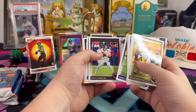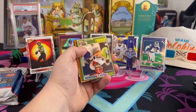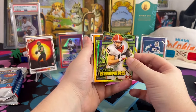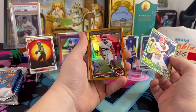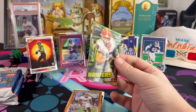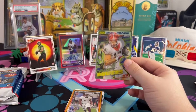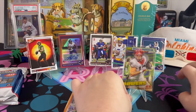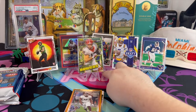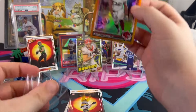Already an excellent box — I'm happy just stopping here with that Adrian Peterson. But we got three other autos coming out of this. Let's get all these base cards out of the way. Oh, what is this — Brock Bowers! And McKinley Jackson — that's gold to 10. Brock Bowers rookie dynamics: if this guy was on a team with a top-15 quarterback, I think you're looking at quite possibly the best tight end in football. We get a McKinley Jackson gold — already killing it on this box.